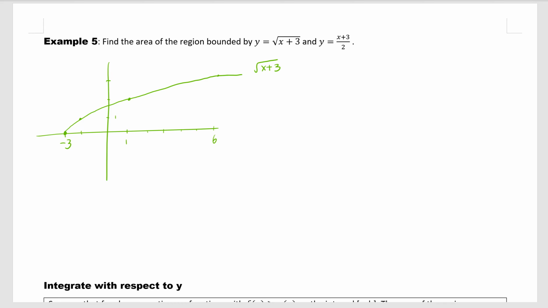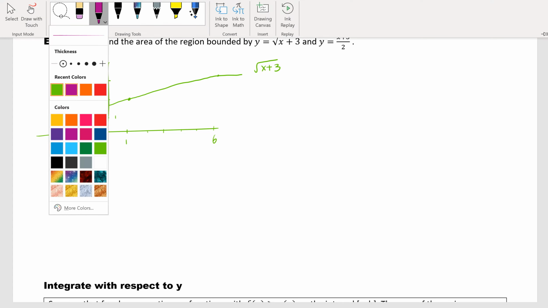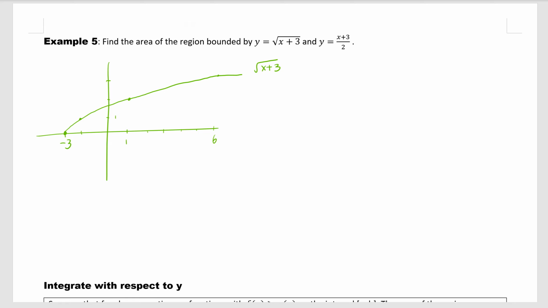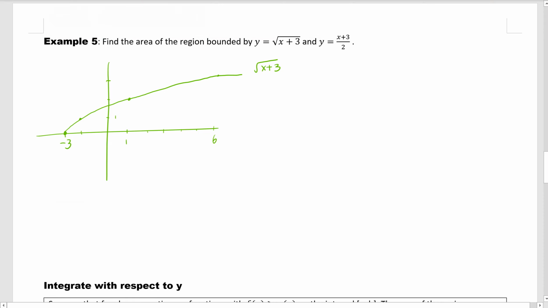And then next, y equals (x plus 3) over 2. This is a line. Two points can fix a line. You can see when we plug in x is minus 3, the numerator is 0, so we also get 0. So we get one intersection point. Yeah, so you see, it also passes through minus 3 and 0.